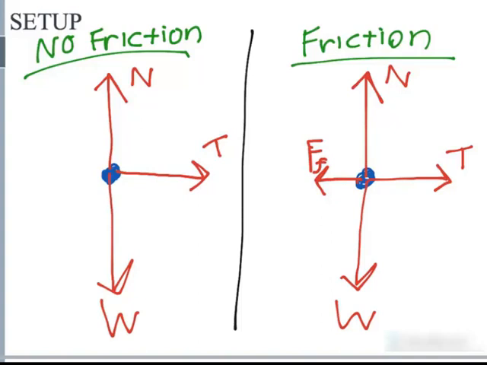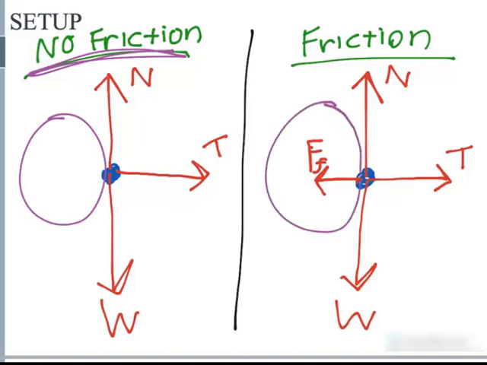Now we can go ahead and continue looking at these diagrams here and just make sure that everything checks out. If we have no friction here, we're going to assume that the object is going to be moving a lot faster since there's no force impeding it and pulling it towards the left. And from our experience, we know that if there is some friction, that's going to impede our motion. So you can see here we have a force pulling it towards the left, and that's going to be slowing it down a little bit. So these diagrams here check out.